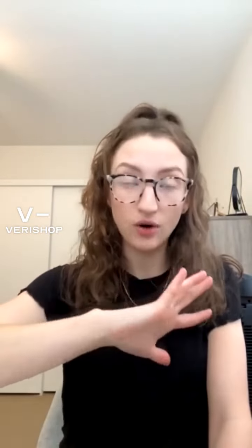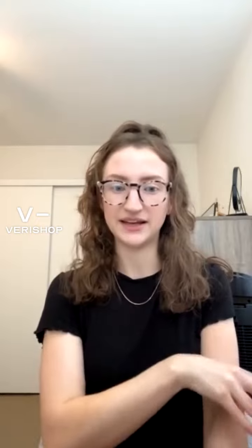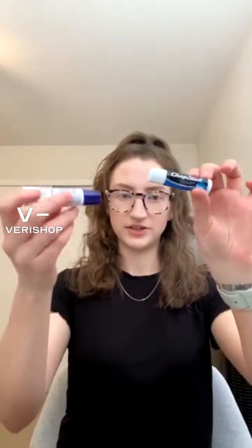So I would say the second thing I always need to have, and this isn't even just for my bag, it's always on the go, I always need it, is a chapstick or a lip balm. So the one I just presented is the Vapor Beauty Luxe Organic Lip Conditioner. I used to have this one, but I actually ran out because I used it so much. So here I just have a normal chapstick and an Aquaphor, which again are also my favorites.